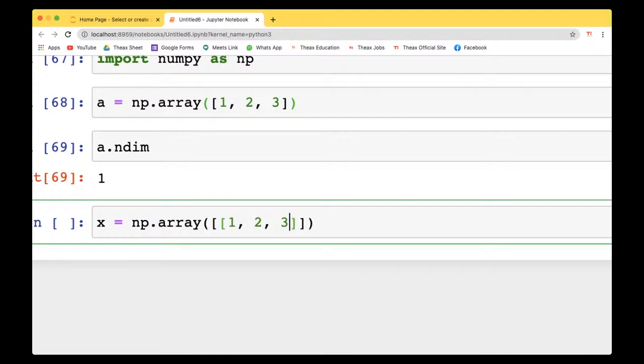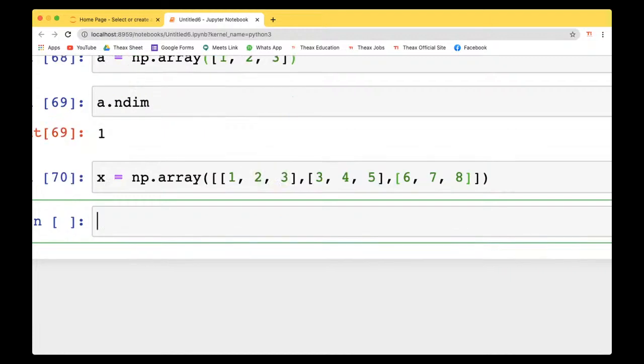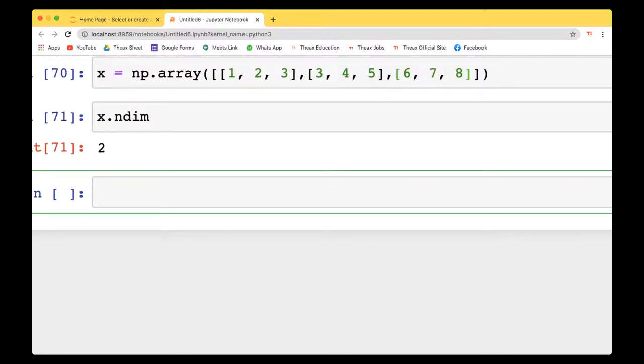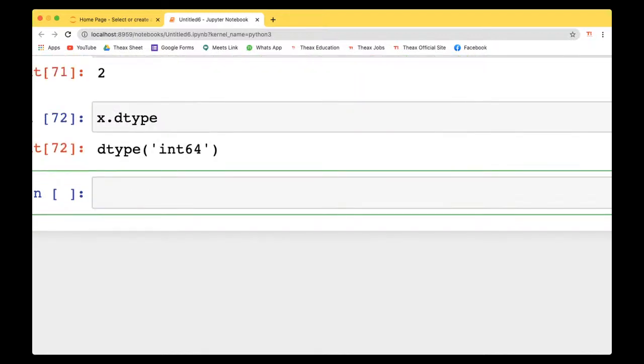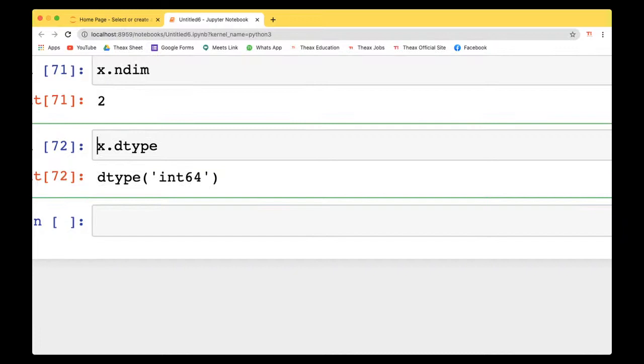1, 2, 3, 3, 4, 5, 6, 7, 8. So see the number of dimensions you're having. And what is the data type of this one? That is dtype. You will get it, and you can even see the data type names too.